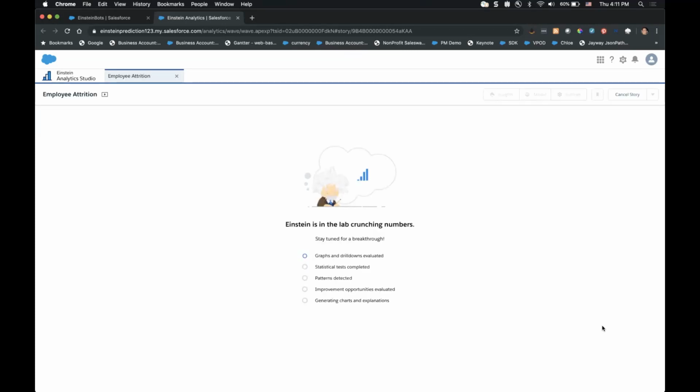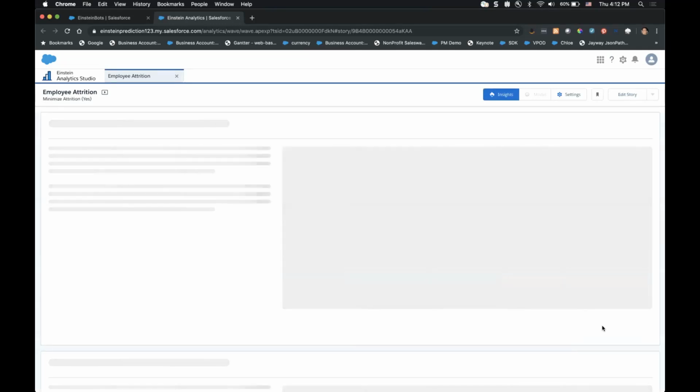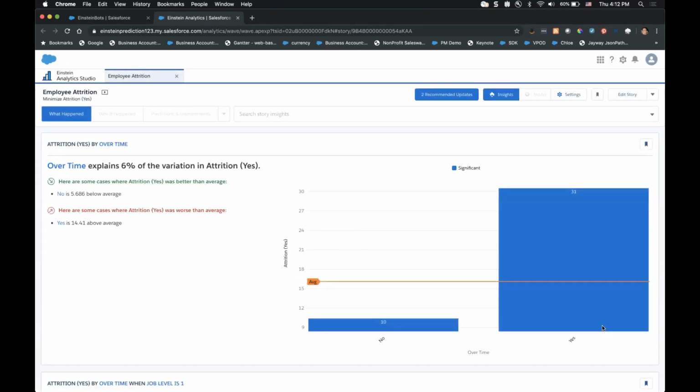So now when I click Create Story, Einstein's going to crunch the numbers. Normally this is where I would say, you know what, let's show you a story that's already been created. But I think this is going to go so fast that while I'm explaining to you what's happening, the story is going to be created. So what is happening is Einstein is looking at all the fields that I have in my data set, and it's calculating what we call a regression or a correlation to the outcome. And it's looking at things that are correlated highly to that outcome, and it's choosing those as fields to use in the story. And as you can see, the story is completed.